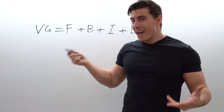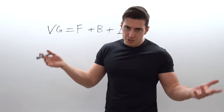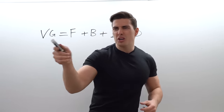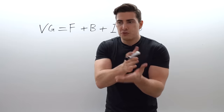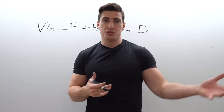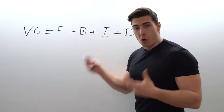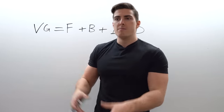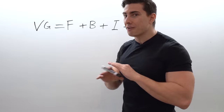What I really like about this topic — compared to fat-free mass and muscle — is that it was difficult using industry examples because those individuals are often on performance enhancing drugs. But with bone structure, you can take all the steroids you want in the world and it's not going to expand your skeleton. It can make your biceps bigger, add ten pounds of lean body mass, but it's not going to shrink your pelvis, widen your clavicles, or change your rib structure. Those things are set for life.